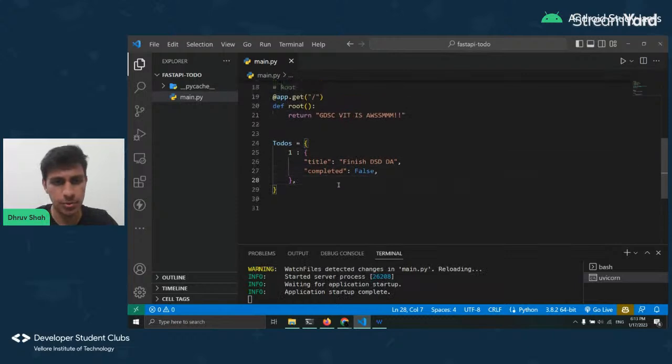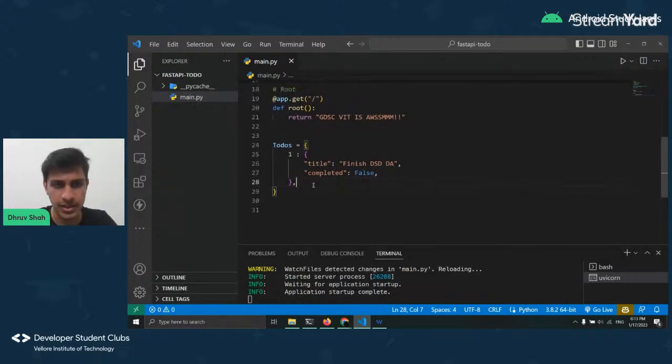So this is going to be one task, which is going to be there by default. We can just add more tasks, like study for CAT one.